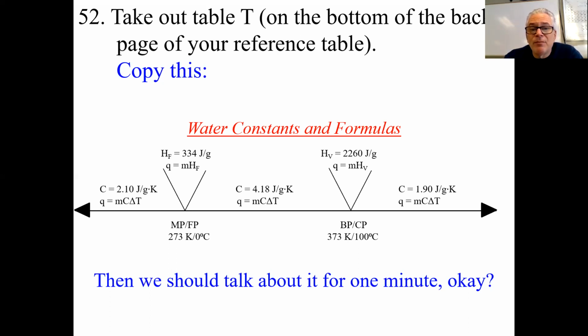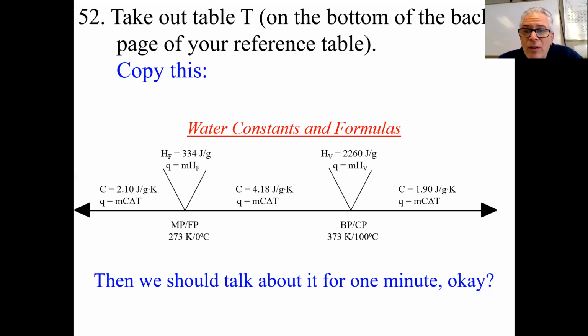Now, there's 2 triangles. The points represent the phase changes. We're going to go from the solid on the left, liquid in the middle, gas on the right. Now, in the middle, whenever you change temperature for water from anywhere from 0 up to 100, there's only one formula to use for changing temperature. And that formula is Q equals MC delta T. We're going to practice that formula today. Now, for liquid water, the C value, the specific heat capacity constant, is listed for us in table B. Liquid water takes 4.18 joules to make every gram of it change by 1 unit of temperature, Kelvin or centigrade.